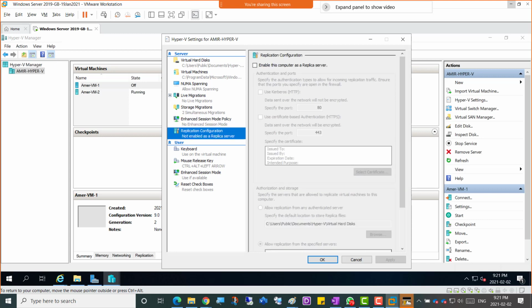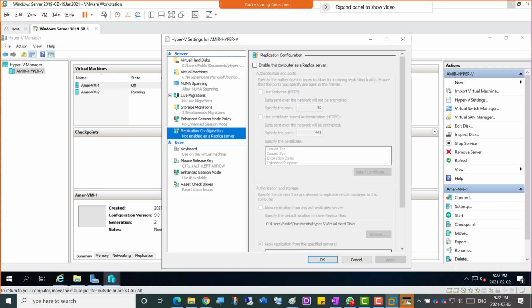Replication configuration: you want to make a replica, which means one active virtual machine on one side and a passive virtual machine on the other side. So one hypervisor has the active machine, the other hypervisor has the passive machine. The active one will have all the end user connections, and the passive one will just keep copying anything that changes on the active one.